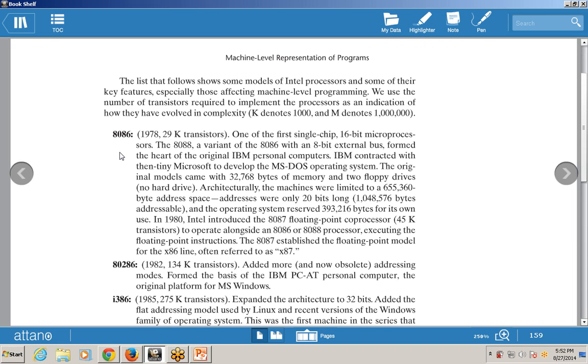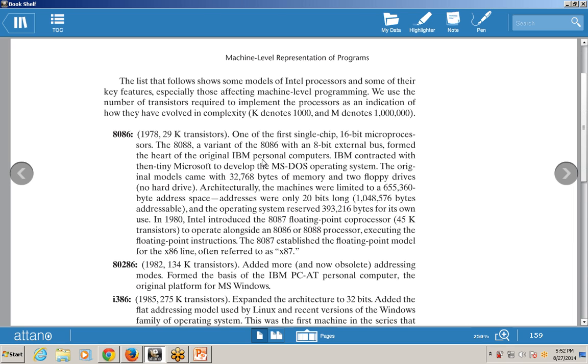So first is 8086, then 8088, an extension of 8086, which formed the heart of the original IBM personal computer. IBM contracted with the then tiny Microsoft to develop the MS-DOS operating system.